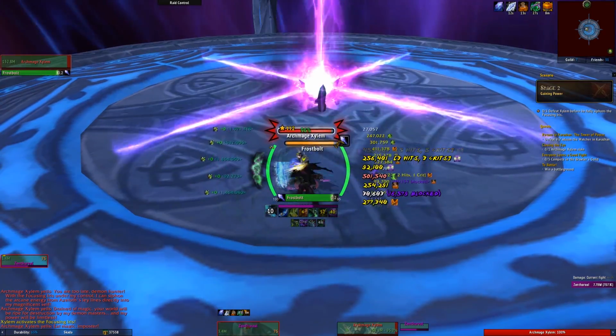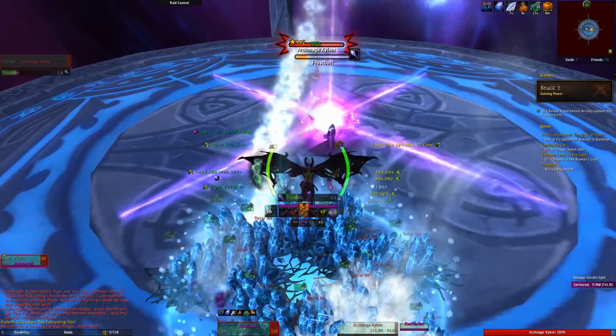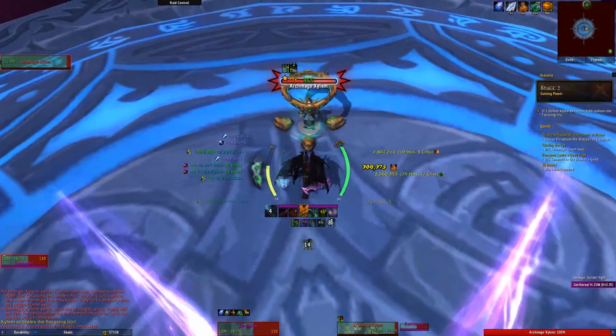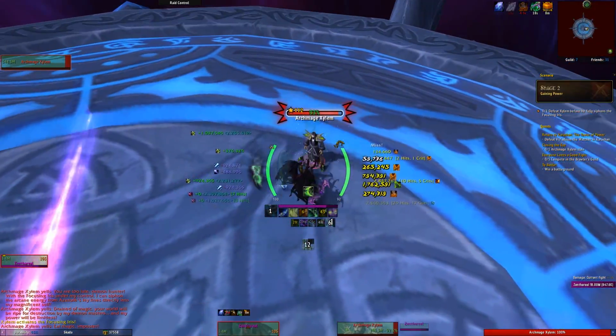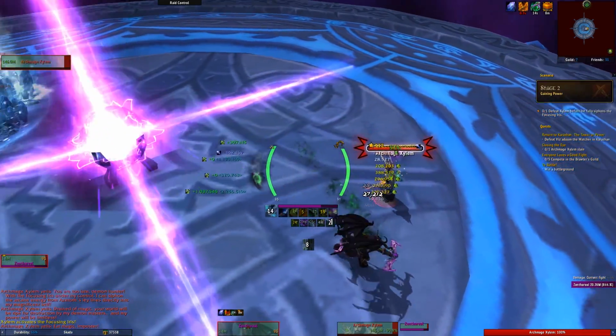So in this first phase, I'm trying to kill Archmage Xylem. He casts Frostbolt. It does a ton of damage. You'll need to interrupt him. And then he will blink across this little purple cross in the middle, which, by the way, will knock you back and deal damage.